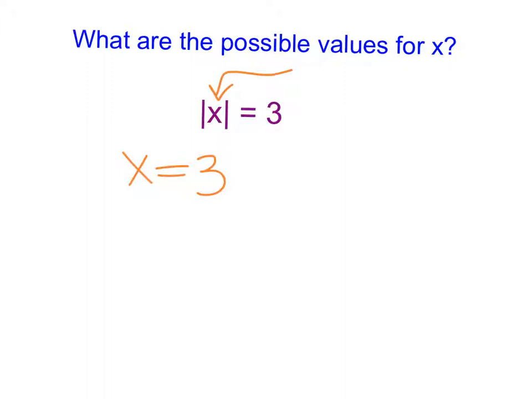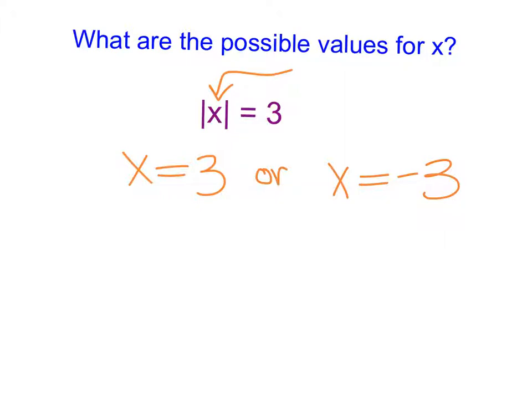But something you have to think about is absolute value is distance from 0. And while yes, 3 is a number that has a distance from 0 of 3, there's actually a second number that is also 3 units from 0. And if we were to place it inside of those absolute value brackets, you would also get an absolute value or distance from 0 of 3. And that's x equals -3.